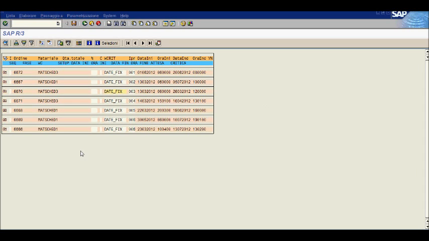So I will explain now how this report works. This report doesn't change the dates in the table directly. It schedules each planned order one at a time, because it does the planned order scheduling one by one.